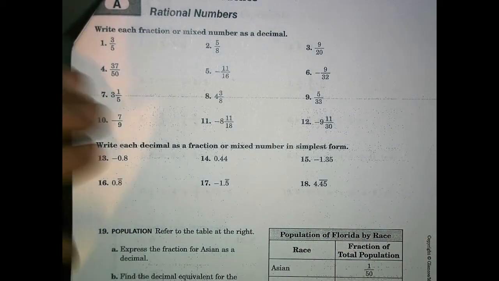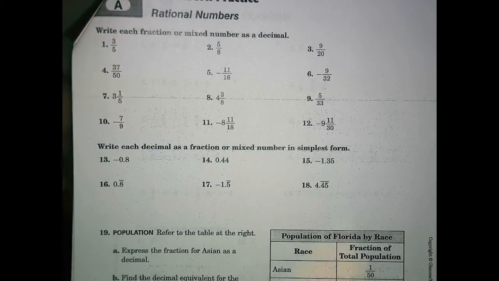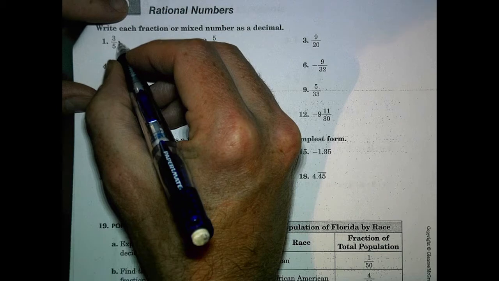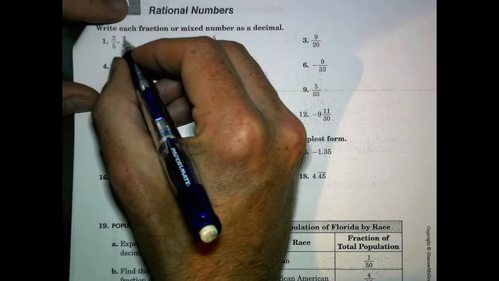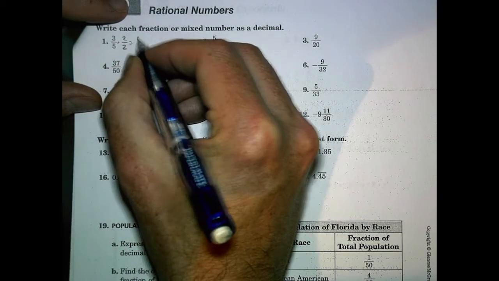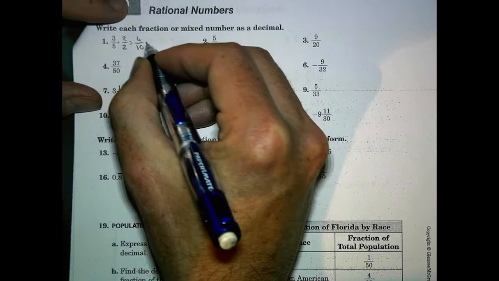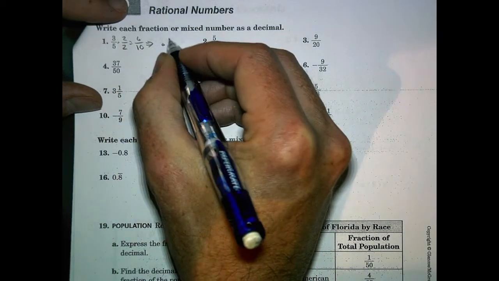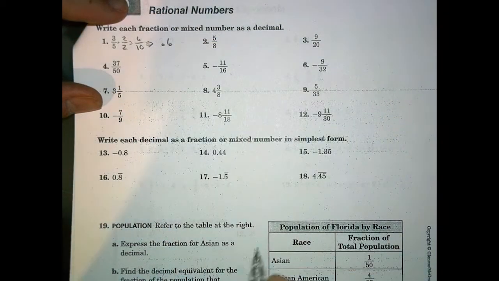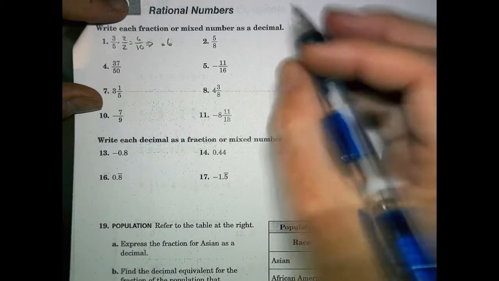Okay, here's our odd solutions for today's homework with rational numbers. So 3/5, I would probably recognize this as multiplying the top and the bottom by 2 over 2, so that I get 6/10, and I rewrite that as 0.6. That's the easiest way for me to see how to do that one there.